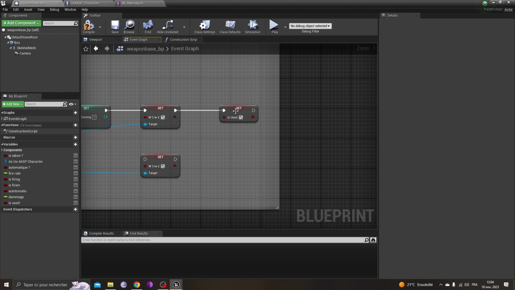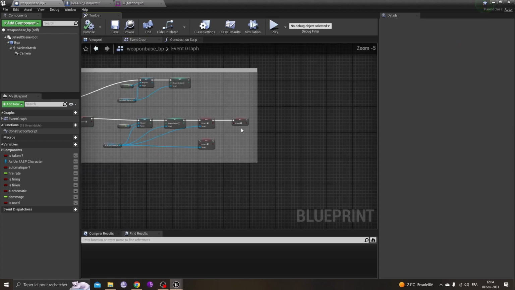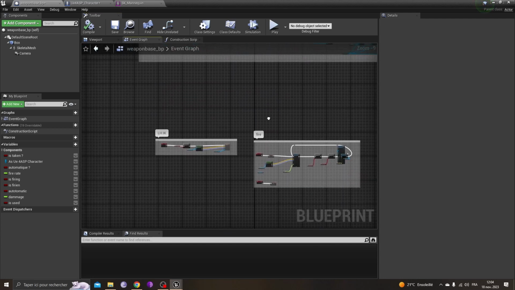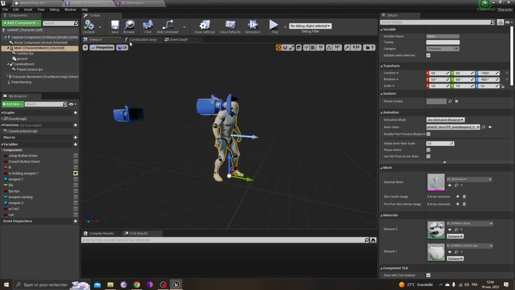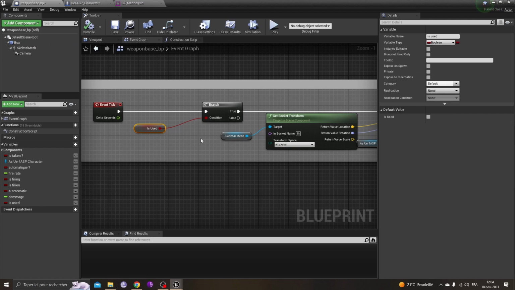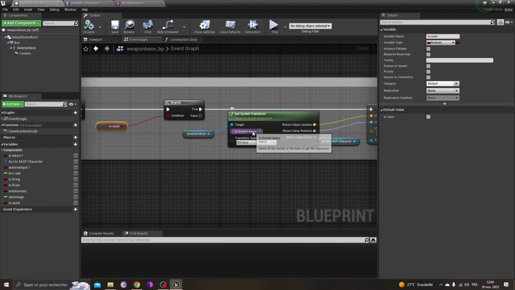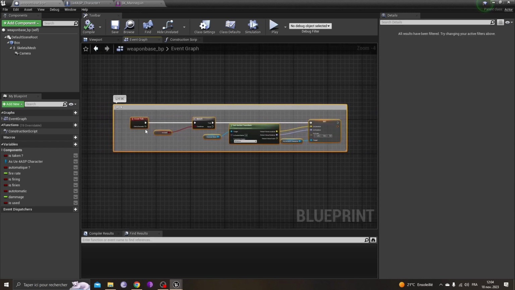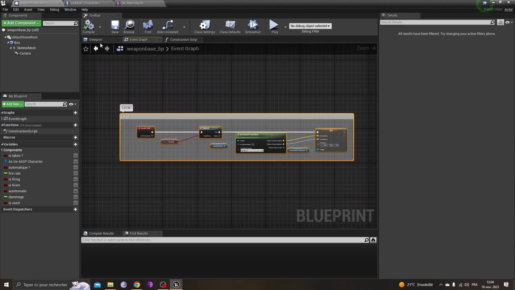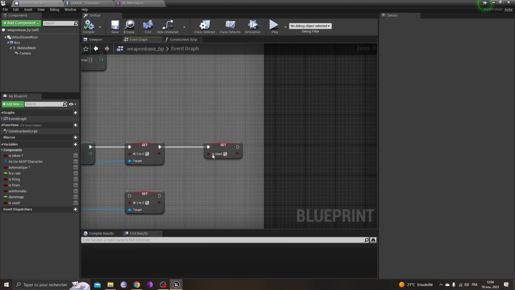For this is used variable, I need it to set the left hand position. The left hand of my character will only be attached on the LH socket of my used weapon. I have already created a video to show you how to set properly your left hand on the right place of the weapon. You can check the video on the link below. So the is used variable is only needed for this purpose.